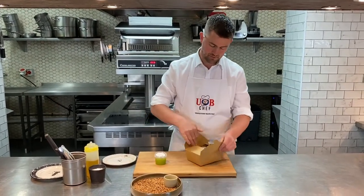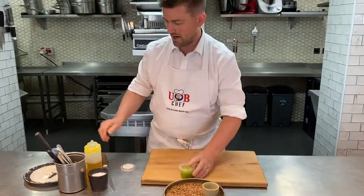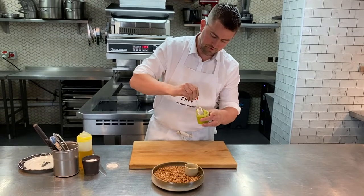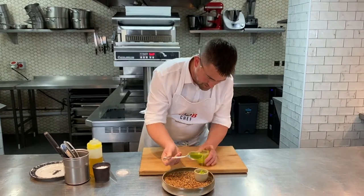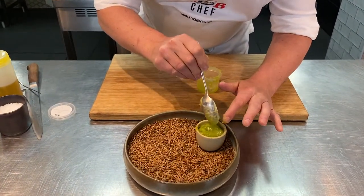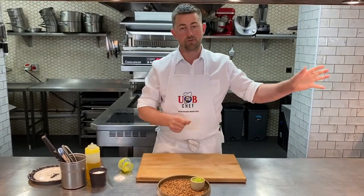First off, this is our weekly bake. This week I've done a Gordell olive focaccia. It comes to you in a foil parcel, ready to go in the oven — it's not going to dry out. 12 to 14 minutes. When we come to serve it, I've got some toasted spelt in my dish and a little pot ready for my rapeseed oil jam. We've infused basil oil and whipped it with rapeseed oil, so you end up with this really unctuous rapeseed paste — wonderful to dip the focaccia into.